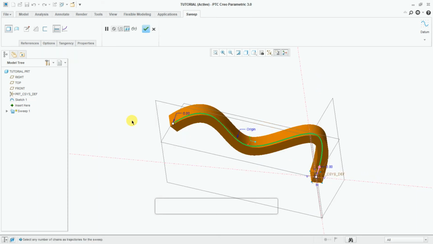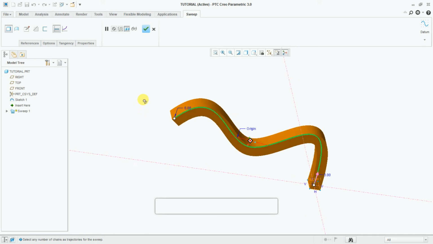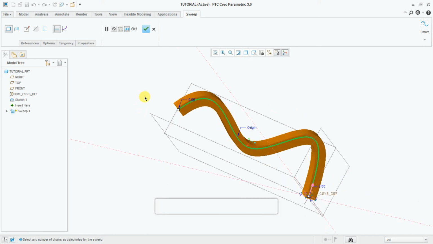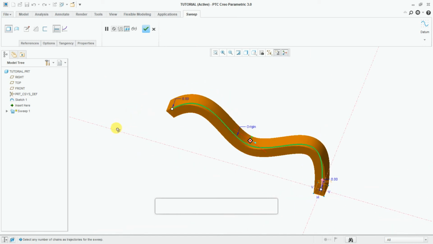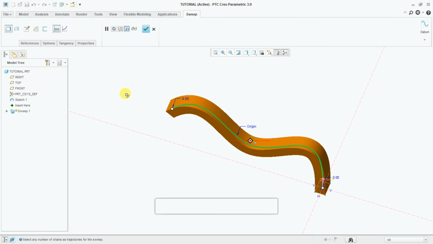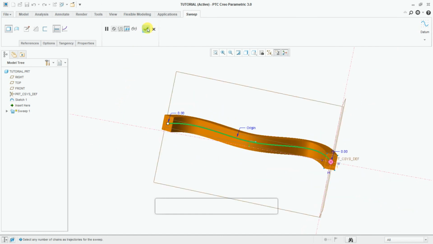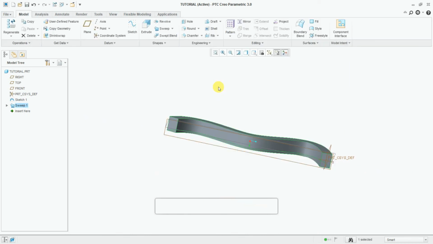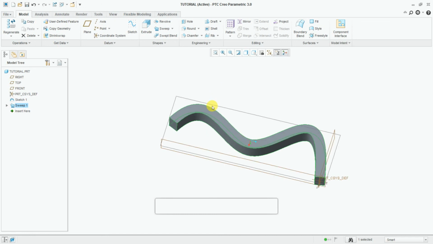So you can see how it works. So our sweep is complete. Now click on OK. So you can change shape according to your need: circular, rectangular and other. So this is today's tutorial about sweep and helical sweep. So thank you, must watch it.